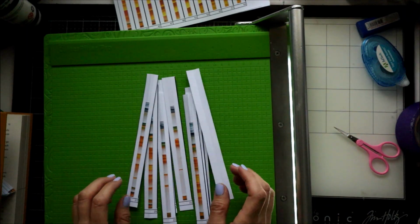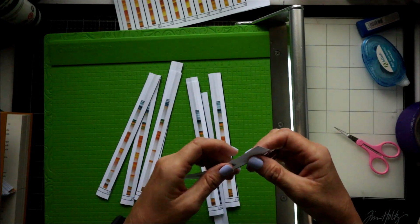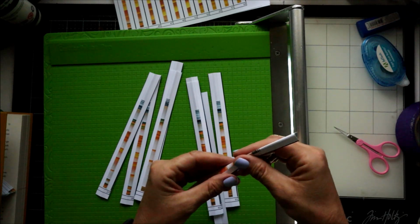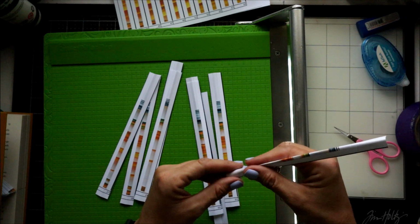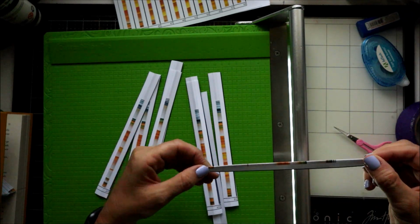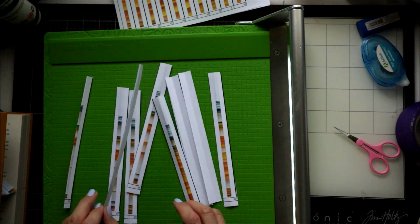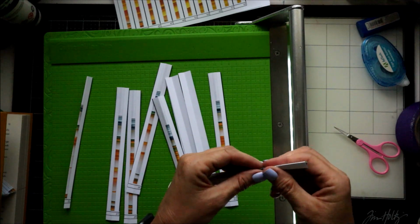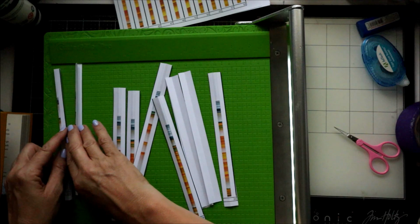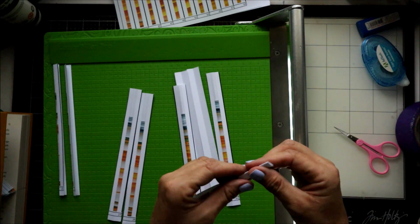Okay, I cut the strips from the first pattern, and if you've seen me fold these, this one doesn't have a score line because it's the last strip. But if you don't have a score line, I gently press all the way down and then give it a harder press so that it's more creased. And then let me do one more because I'll be using a couple of them. This one was already creased, so it's much easier.